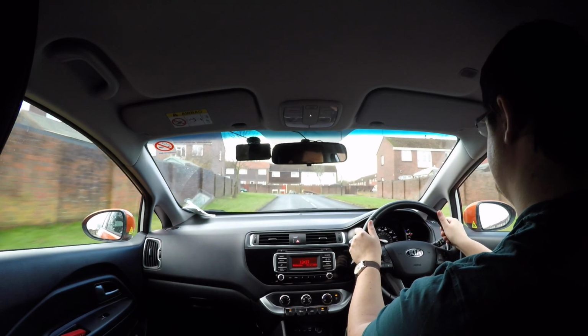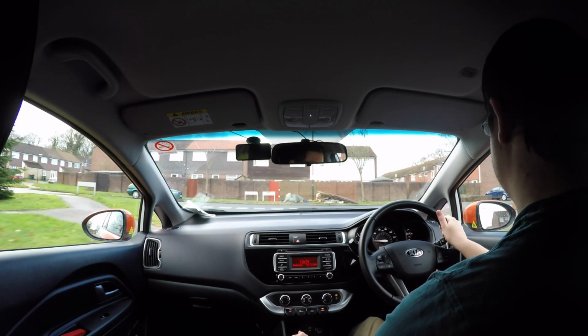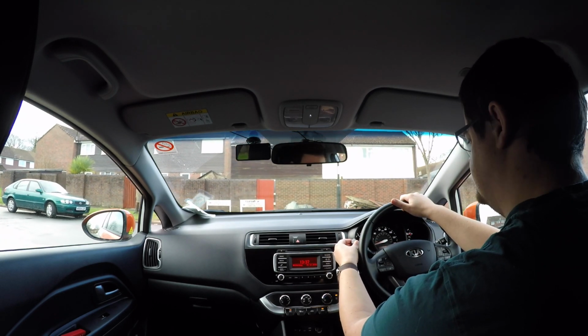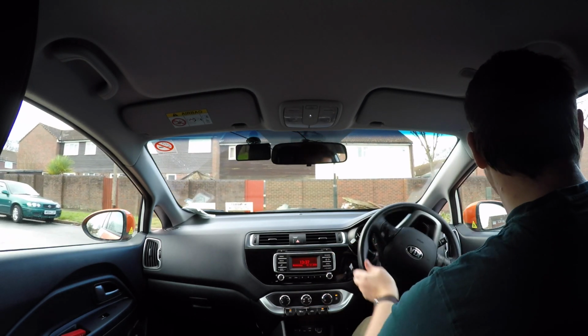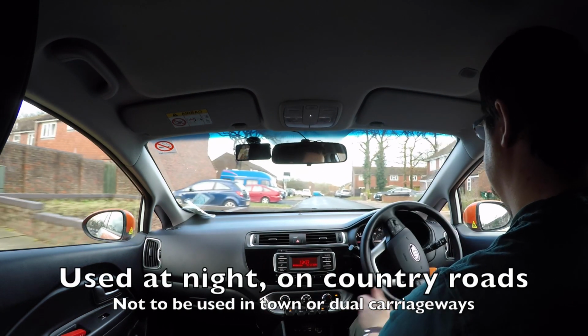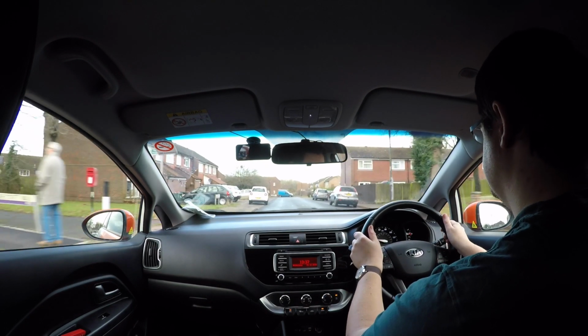That's now turned on your full beam headlights. They're very bright, so if anything comes towards you, you must turn them off. And they're only to be used at night time. To turn them off, you pull it towards you like this. So they must only be used at night time when there's no vehicles ahead of you. I was of course just doing it there for demonstration purposes.